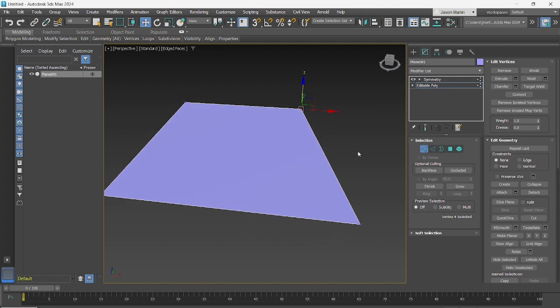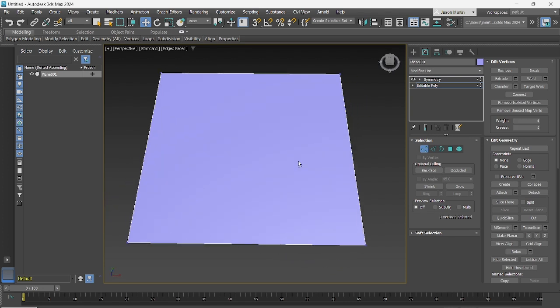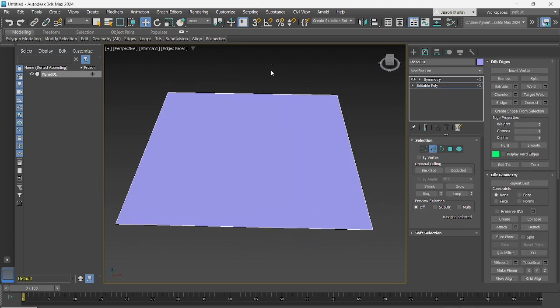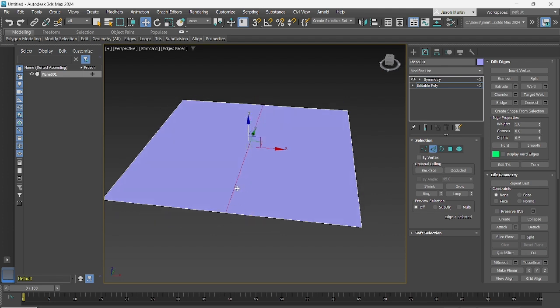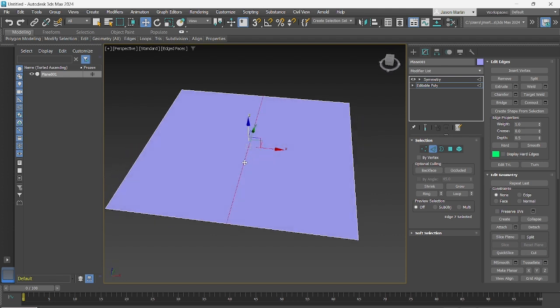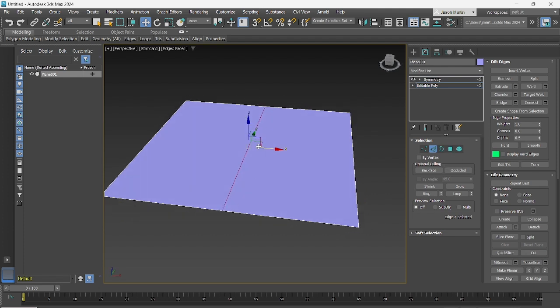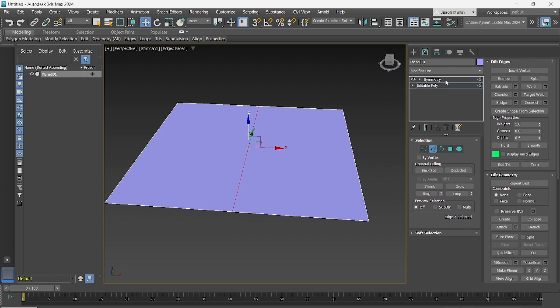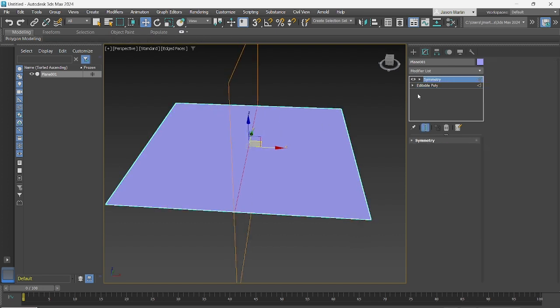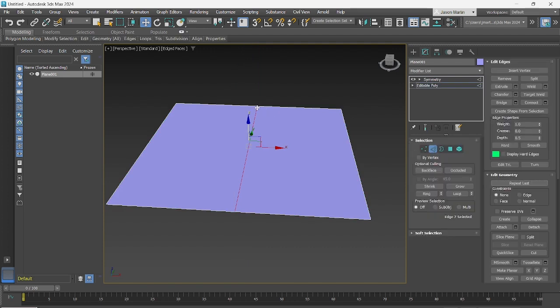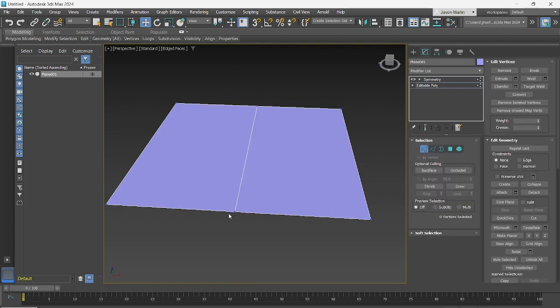So I'm going to undo the reposition of those vertices. I'm going to use the connect tool. So I select two edges in edge mode, and then I'm going to activate connect, and that's going to give me a perpendicular line between the two selected edges. So now I actually have an edge that's in my geometry that matches exactly where the mirror for my symmetry modifier is. Okay, so now there's a vertex, two vertices, and the edge actually stops at that point. Turn this on.